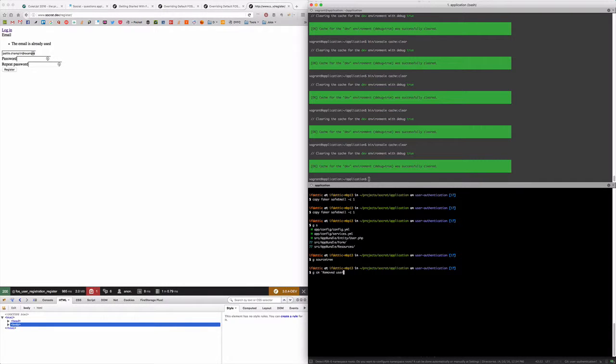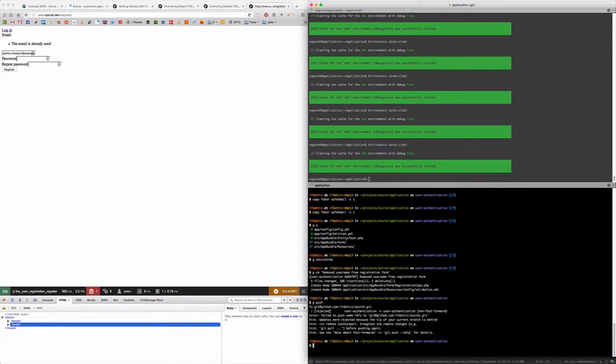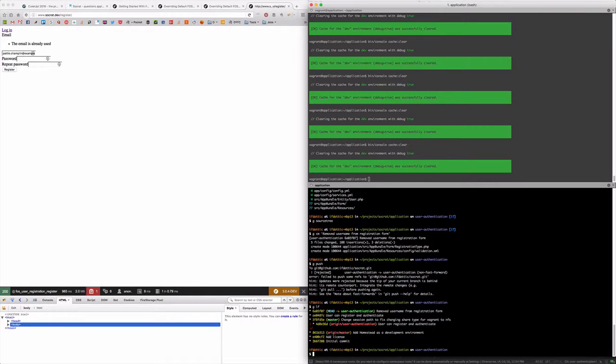Removed username from registration form. Yeah, that should actually be good, and I think if we try to push it, it will fail. The history is a bit different from the last time. Yeah, it rejects our push because the history changed, so we have some commits that are out of sync.